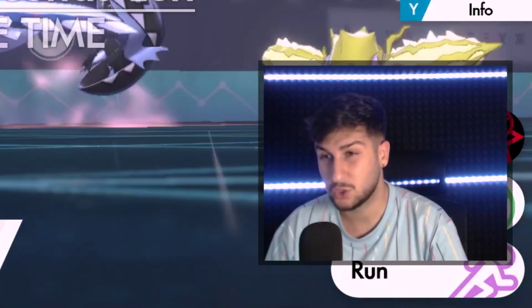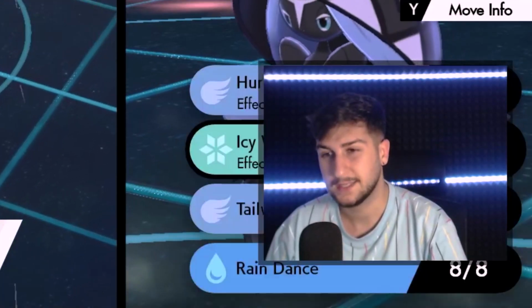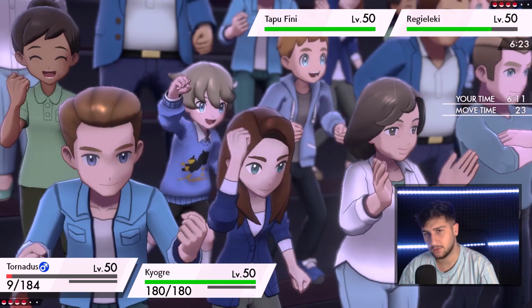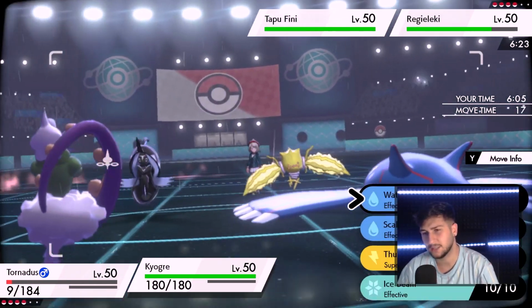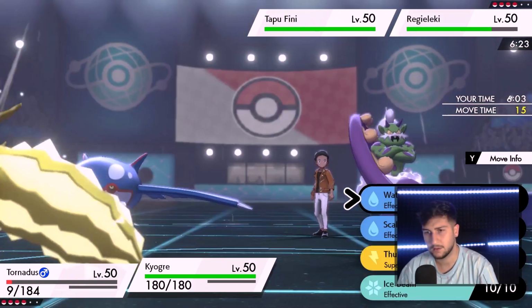And my opponent led it super confidently. So it might be Scarf. So I just Tailwind here. Yeah, I think there's no reason to risk the Scarf. If I lose Tornadus, it's fine. I just bring in another Mon that I have in the back.